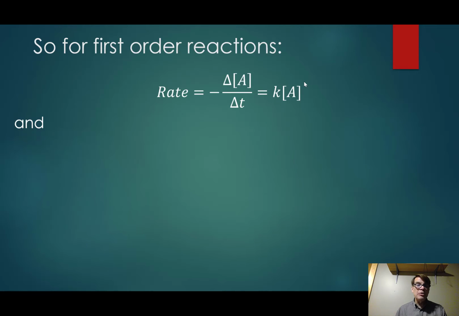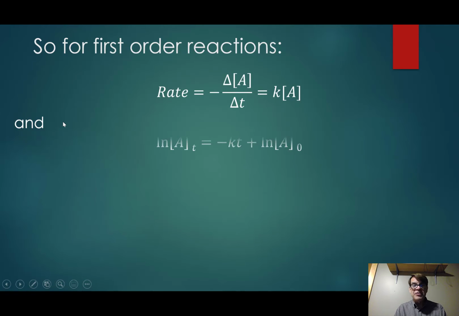And what we found in the previous video is, the thing about this is, it doesn't involve time. So if you know the concentration, then you can say what the rate is at that particular time. Or if you know what the rate is at a particular time, then you can find the concentration and so forth, if you know K at that temperature. But this is a fairly static thing. It doesn't say in 3 or 4 seconds, this is where the concentration is going to be, or this is what the rate is going to be. It's a fairly snapshotty, static thing.